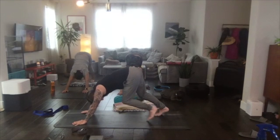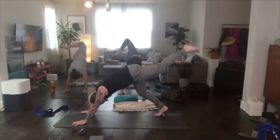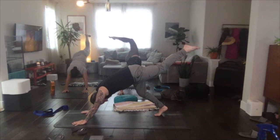So on the inhale, take your left leg up. Again, open the hip if you did before, or stay with the left leg straight. Take a deep breath in and another breath out. Next inhale, straighten that leg, the left leg.